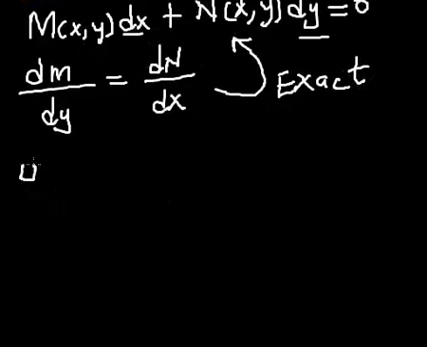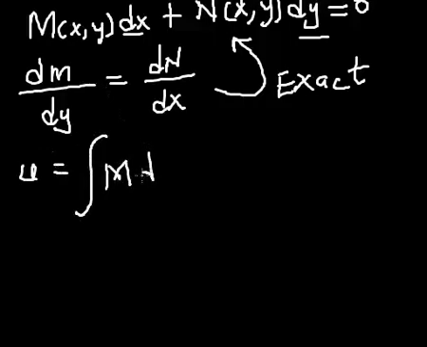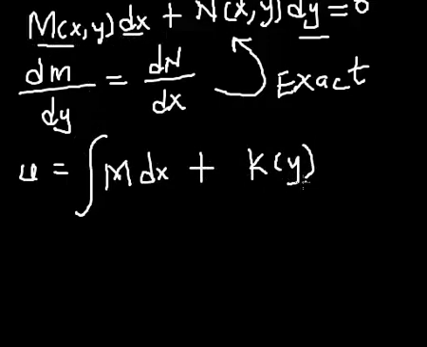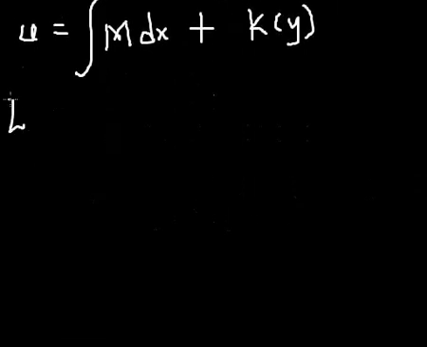Let me call the solution u. So for me to solve an exact ODE, I use the simple formula: the integral of m with respect to x, plus the constant of integration, and it happens that the constant is a function of y that I need to find. Since m is a function attached to the dx, I integrate m, then find this particular unknown function of y, and that is my solution. For this to make sense, I'm going to bring in an example so that you understand what I mean.